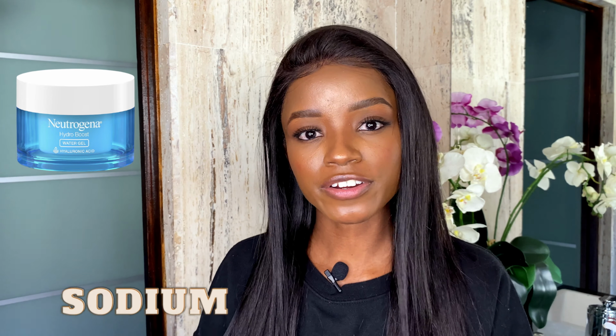And on the more questionable side of this moisturizer, it does contain sodium hyaluronate, and basically it is the cousin to hyaluronic acid. And for those who don't know, hyaluronic acid is basically a humectant, the most greedy humectant of all the humectants. So in short, hyaluronic acid is found naturally in our skin, specifically the dermis, and gives that nice cushiony, bouncy, plumpy effect that everybody loves about hyaluronic acid.